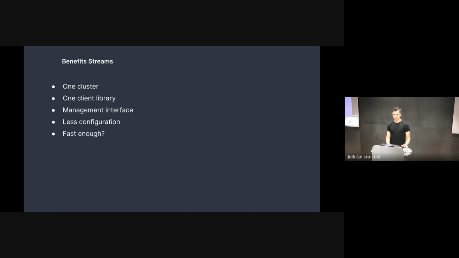And fast enough. You had 100,000 messages difference on the producer side, but still 490,000 messages per second is quite a lot. So maybe it's fast enough. That's up to you to decide. It's not up to me. And if you need more than that, you can also just have a bigger cluster, which would allow it to be faster.